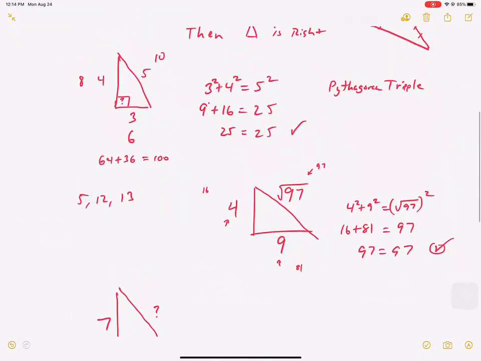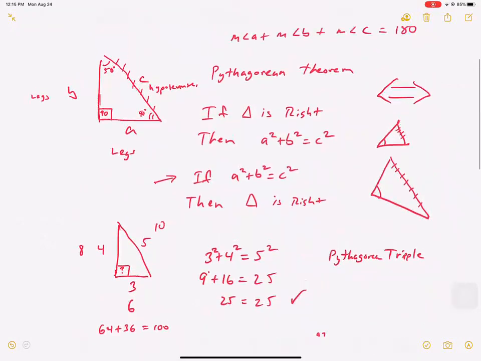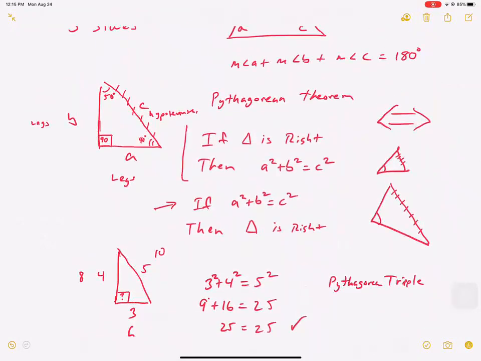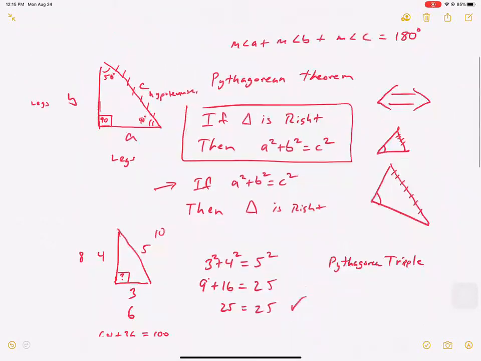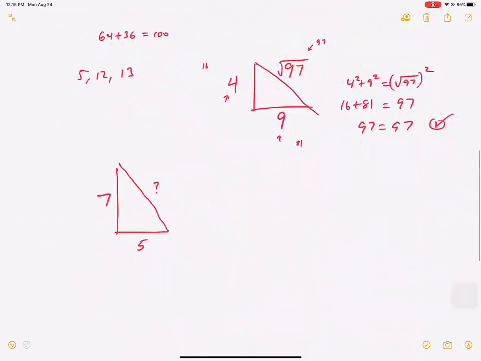We have to follow the rules of math, and the rules in math are important. So the rule that we are going to use is this one here. Is this a right triangle to begin with? Let's see. Not enough information. This is not a right triangle. That means you cannot presume that you can use the Pythagorean theorem. So let's go ahead and force it. If this is a right triangle, now we can use it.